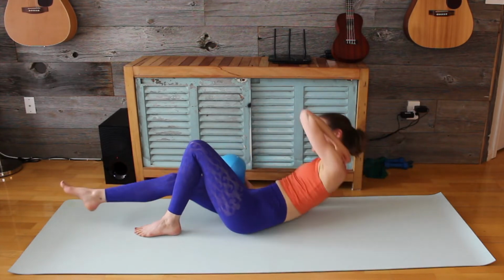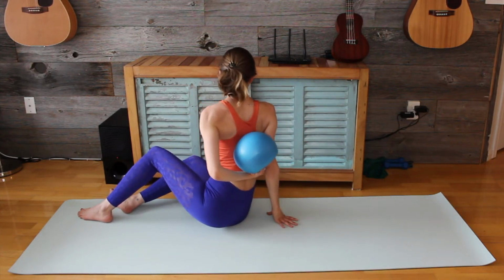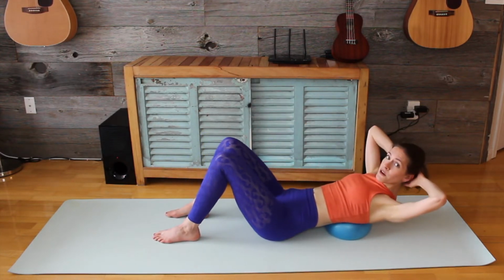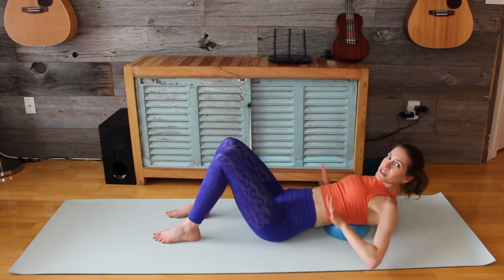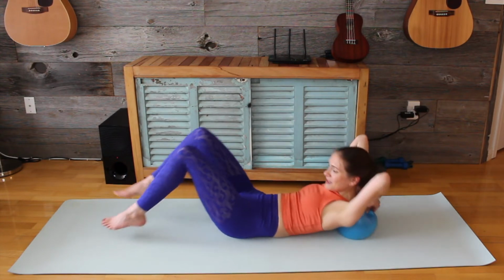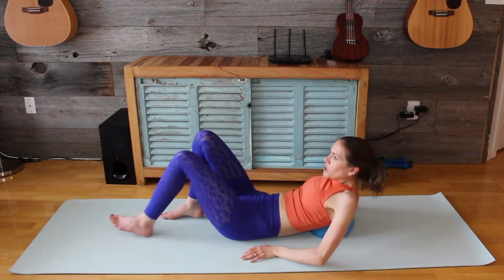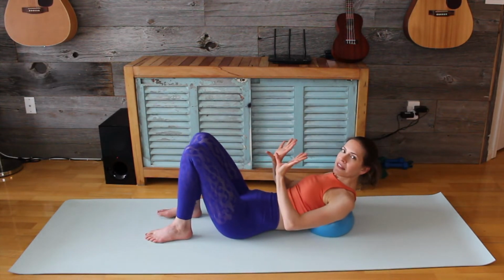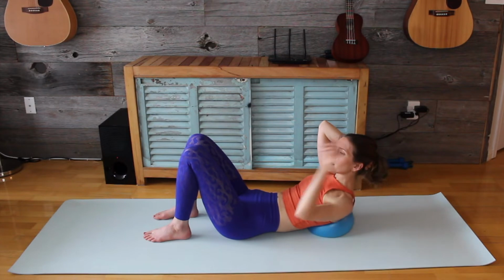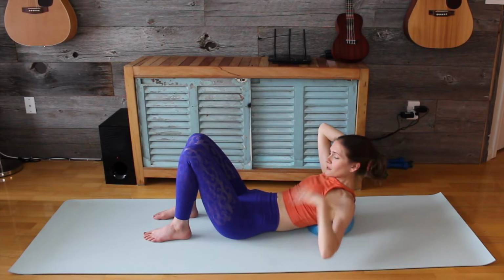Okay, we are slowly moving this ball up our body. Now we're going to place it at the shoulder blades, about where the bra strap hits. So again, I'm not so far down my back that I feel like my bottom ribs are really being yanked up to the ceiling, but I'm also not so far down that I'm more into my neck. There is a happy medium. You want to find the place where the shoulder blades feel like they are supported. And it's kind of like if you were at the beach and you kind of looked up to see what was going on in the water, that's where you want the ball to rest comfortably.